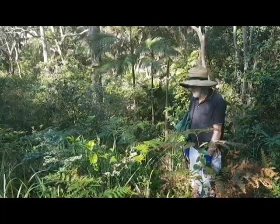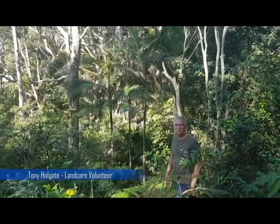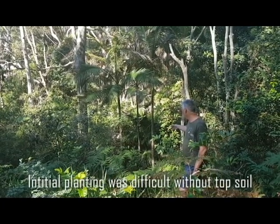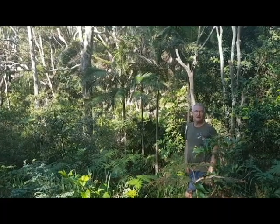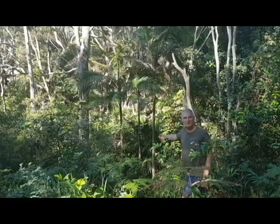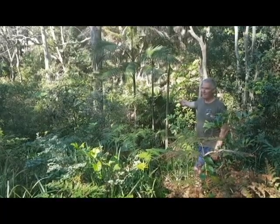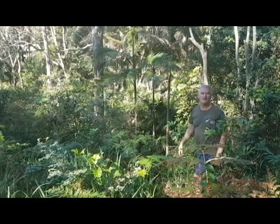Yeah. Very, very bare. There was almost nothing growing here, and what was, was weeds. In some cases we're levering holes into the rocks to find places to put plants. This maidenhair fern, which is rampant now, was tiny little patches of it. The bangalows, when they were planted, it was largely rubbish and rocks and bits of timber that had accumulated in the creek. And since then you can see they're now probably around 5-6 metres high.